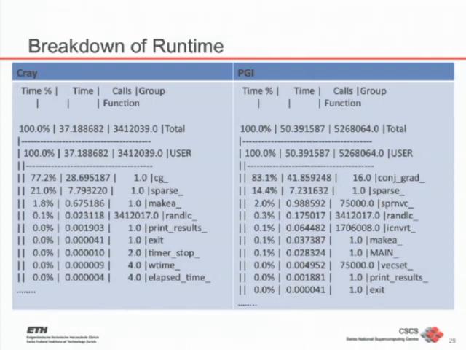So a breakdown of runtime between the two compilers. Just made the name of the routine a little shorter over here so it fits better on the slide. But the compilation of the Cray here was able to get this routine much better compiled on the conjugate gradient example than PGI was doing. And this is from output from CrayPat. So you've been using CrayPat, I believe, yes? You've all been doing some nice exercises.